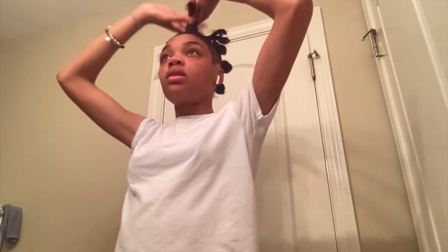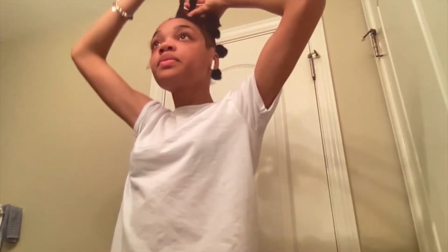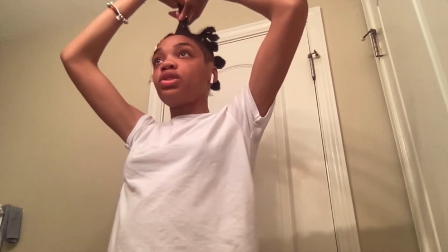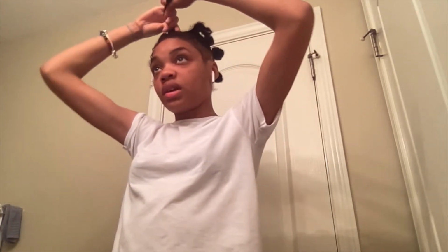Like some of my curls be hanging out like that. I'm not complaining because I'm free forming my hair, so I want to see what my hair does, like the texture that it changes into. Like if it'll stay locked, if it'll curl out the locks. I don't know. And I don't care who's watching.